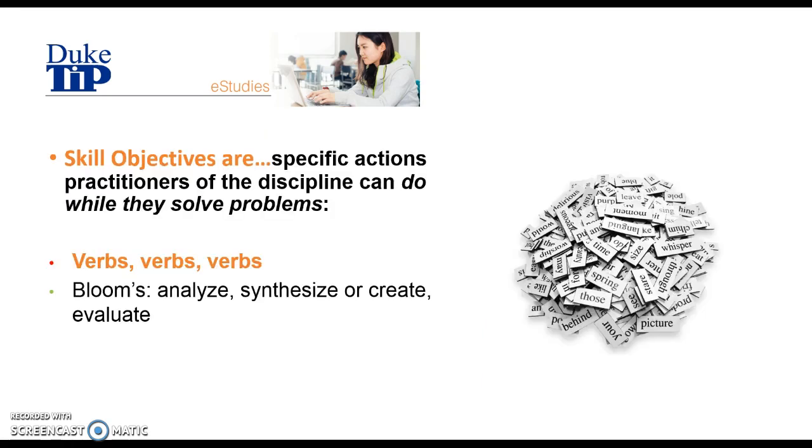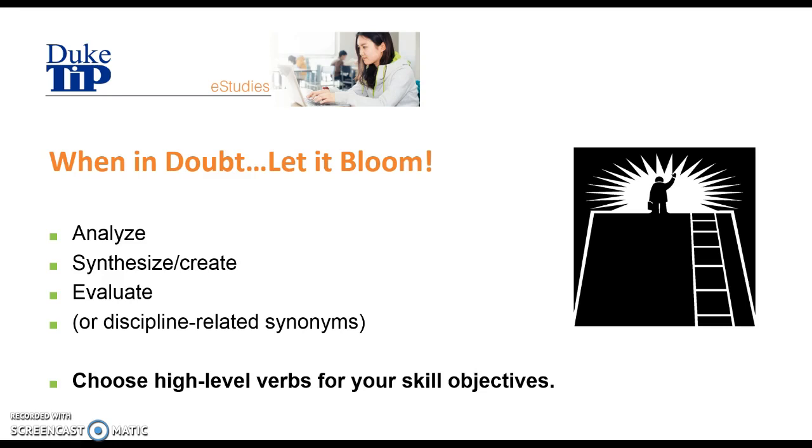So what you're basically crafting is a skill objective list of specific actions, i.e. key verbs, borrowed from Bloom's taxonomy. You want to lead with great verbs. So you want to sort through all the piles of words and figure out what are the things my students are going to do. They're going to design, they're going to analyze, they're going to distinguish, they're going to create. So obviously we're hanging out at the upper levels of Bloom's taxonomy as much as possible.